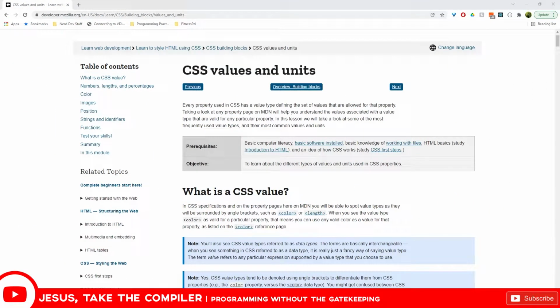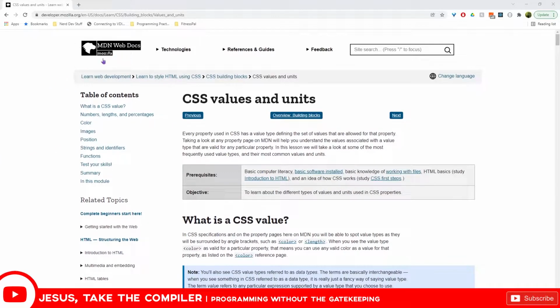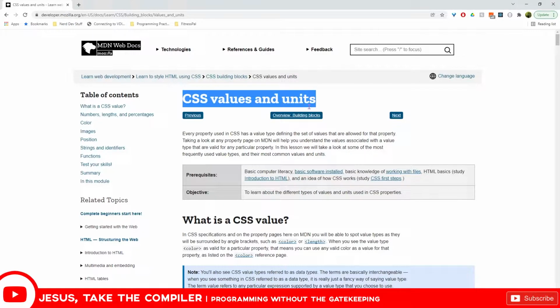Unit sizes are important because when we put stuff on our page, we can tell it how big we want or need it to be. And as you go on in your careers, there may be only a small handful that you ever truly come across. But let's go ahead and check out briefly this website right here. Now, as you see it transition over, this is from the MDN docs. That's kind of hard to say fast. It's developer.mozilla.org. And then you can search for CSS values and units.